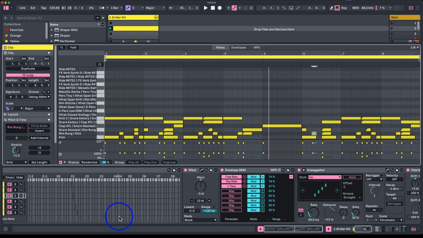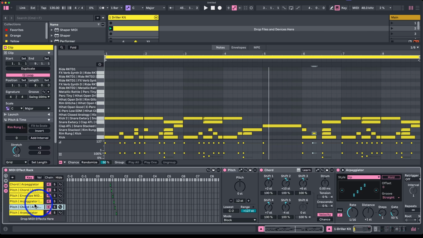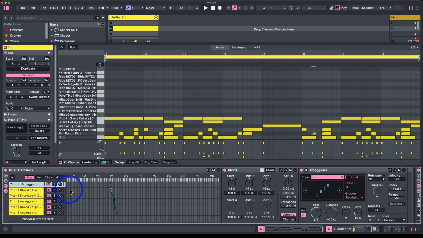So yeah, really fun way to work. Just playing with all these different controls. You could even, if you wanted to get really fancy with it, map each one of these to its own macro. So then you can really play with them on the fly. Just set up a bunch of MIDI notes in here and try out different combinations and see what happens.